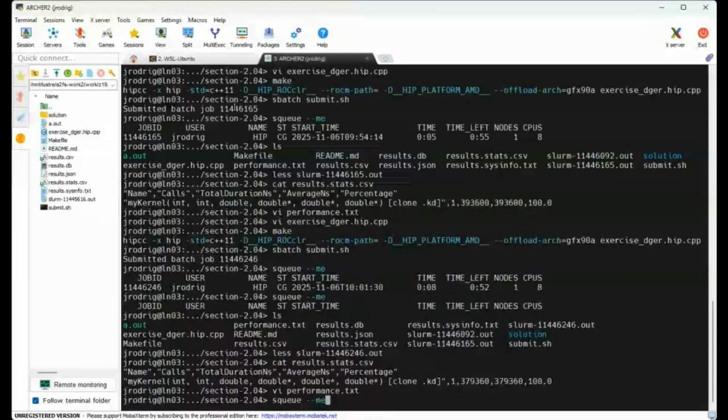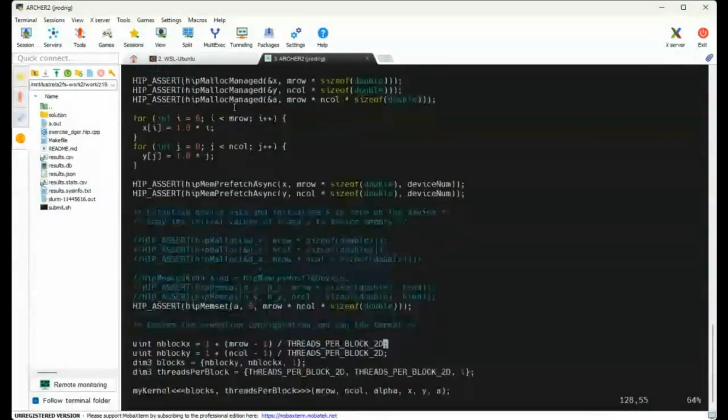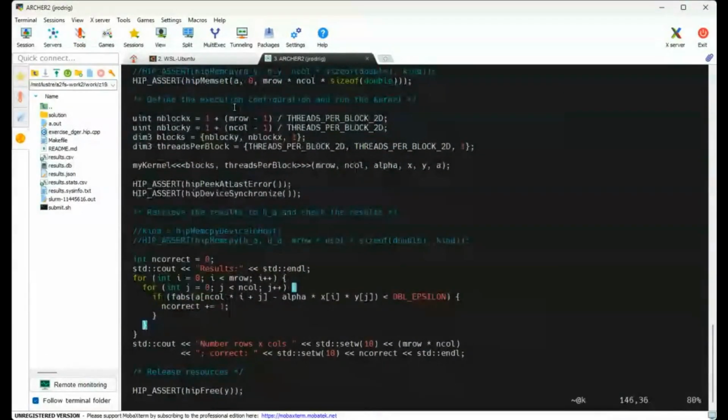Let's check modifying, doing the prefetching for the matrix after the kernel execution.